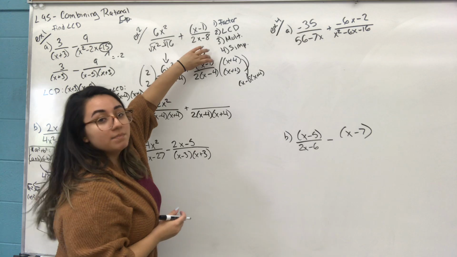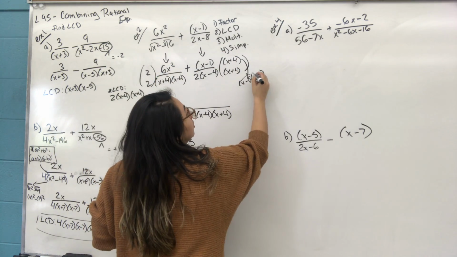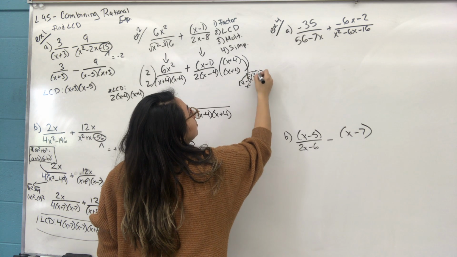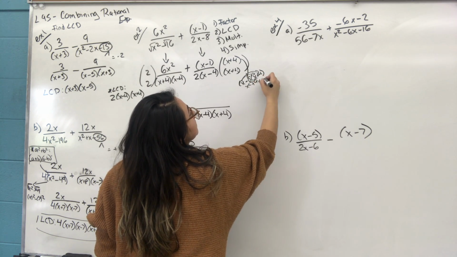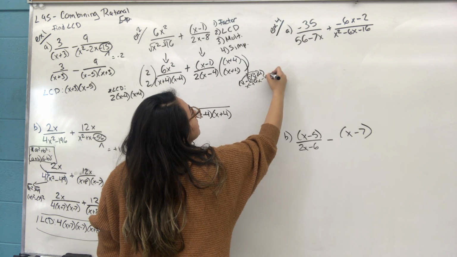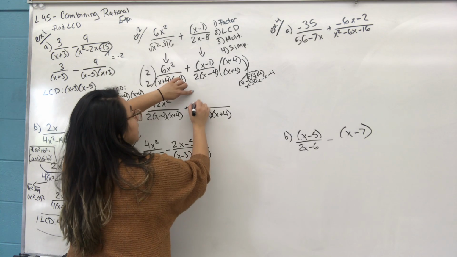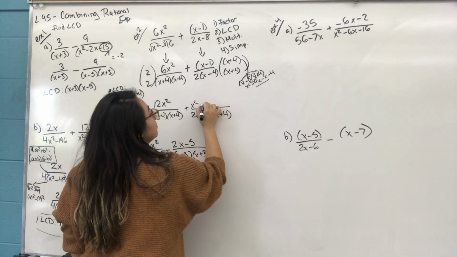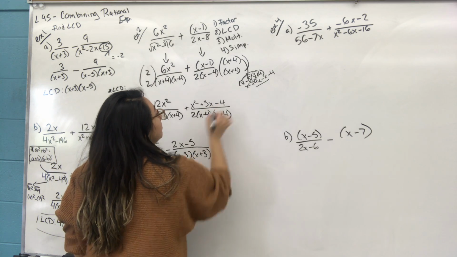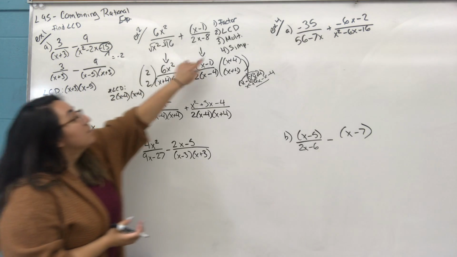I'm multiplying one binomial by the other binomial, and I apply FOIL. So with FOIL, I get x squared, multiply x by 4, I get 4x, negative 1 times x, negative 1 times 4, negative 4. And now when I combine the like terms, I get x squared, 4x and negative x can be combined, I get plus 3x minus 4. And we're not done. So we multiplied it out.